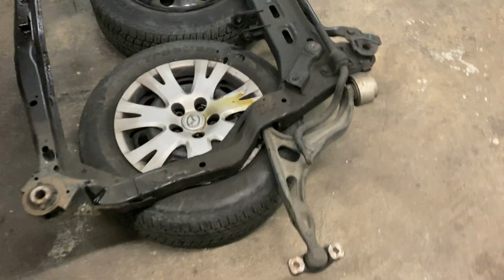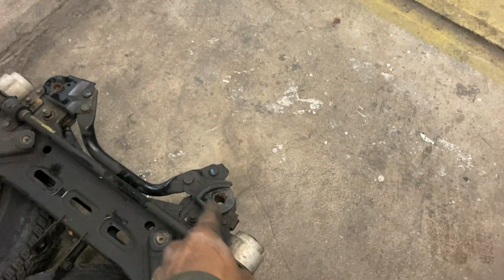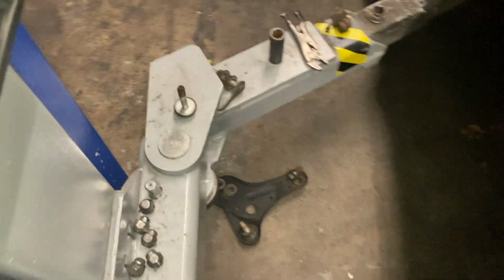Like I said, you have 21s. That's what they are. 21 there, 21 there, a 21 right there, and a 21 right there. The brackets to that, they're 15s. They're two 15s that hold it, the bracket that holds it on the back side of the subframe, closer to the firewall.